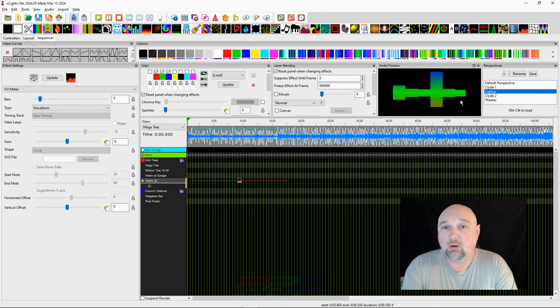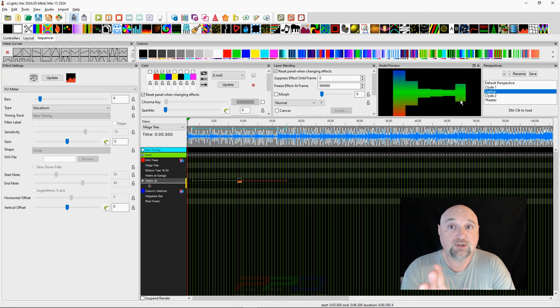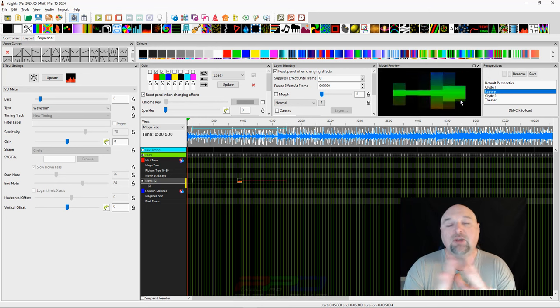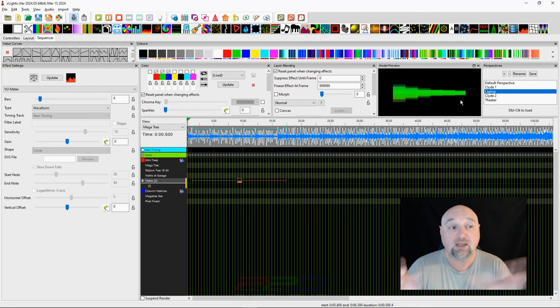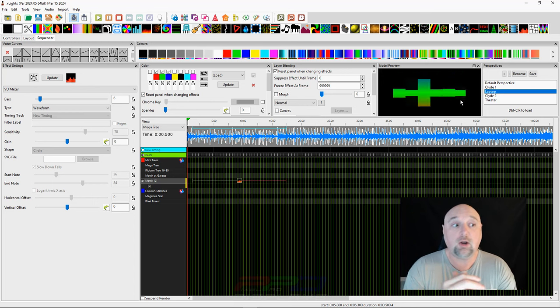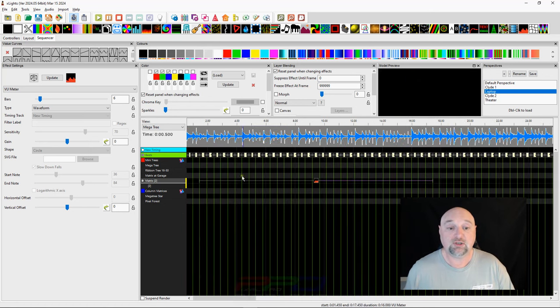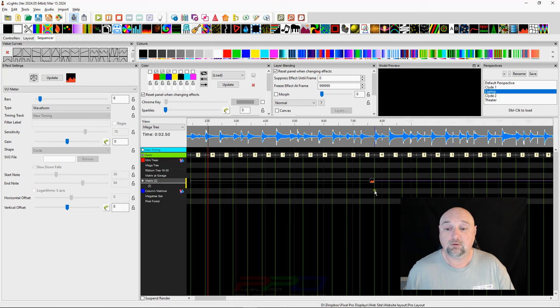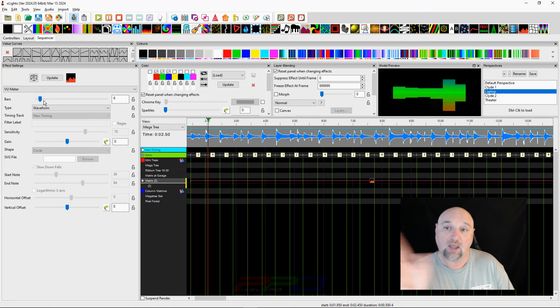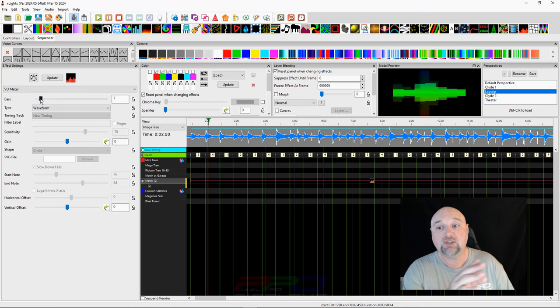The one thing about the VU meter that you're going to want to do is take the time to play with the bars and adjust them. If you're going for a very specific look using the waveform part of the VU meter, you're going to want to scroll in a little bit and pace out what you have on the screen versus the number of bars.